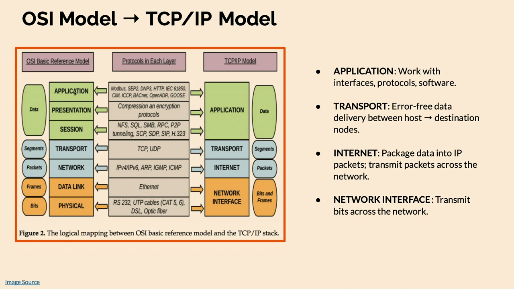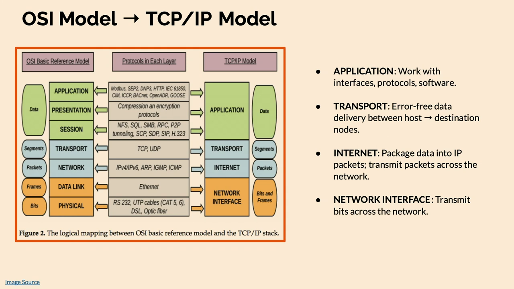It's really hard to memorize them all, but the mnemonic for it, which I think I saw in a class, is "please do not throw salami pizza away." That's a way that you can memorize, or at least get a sense of memorizing, the seven layers. Each layer builds on top of the other, so at the physical layer you're talking about bits. At the data link layer you're talking about frames. You're talking about bits, frames, packets, segments, as well as data, which is what most web developers work with, right? Like APIs, things of that nature.